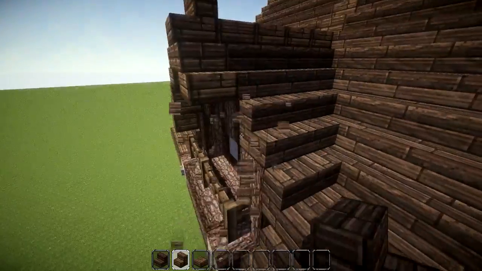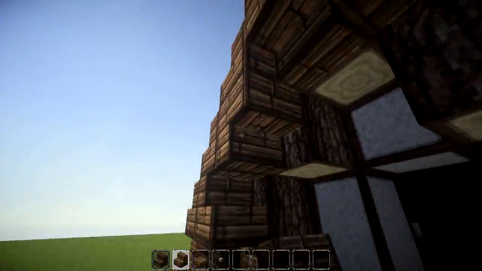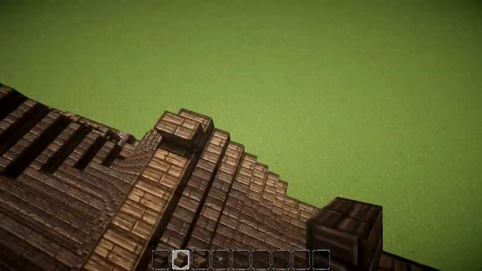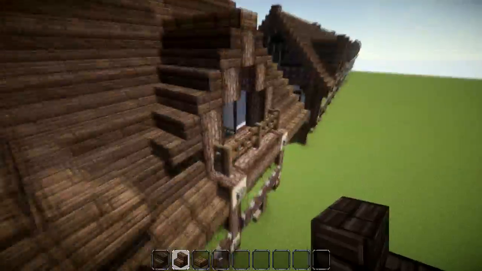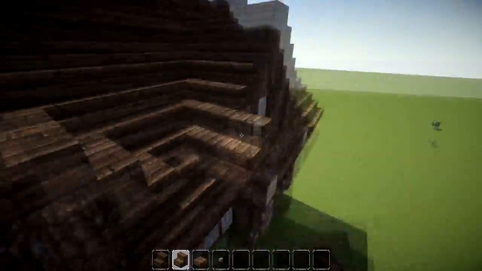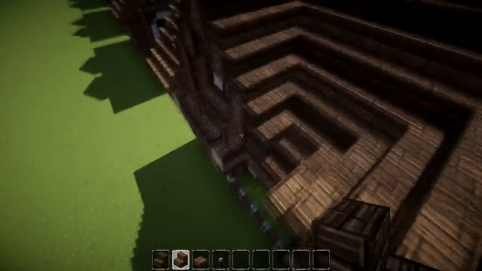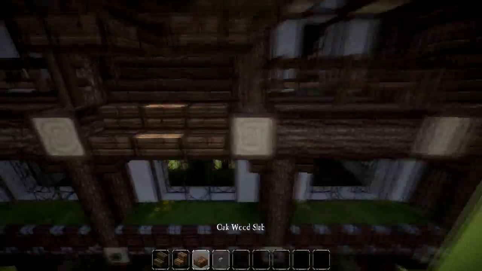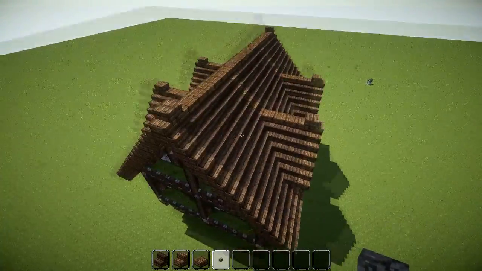Oh, there's an upside down one there. And then also upside down ones in here. Just like that. And I'm also going to copy this style onto this part here. So do the same on all 4. Okay, and that's what you should have for the build.